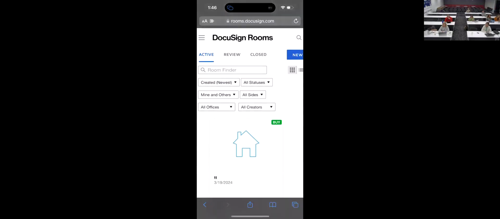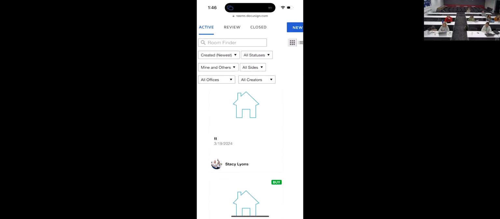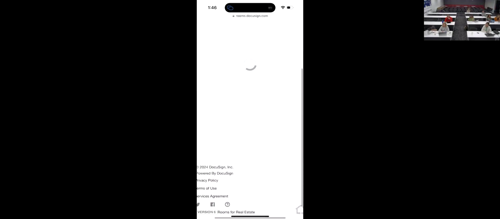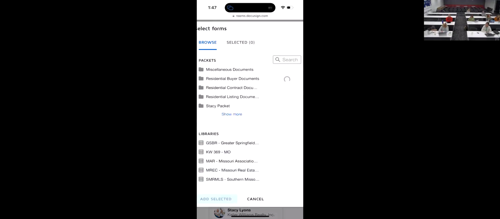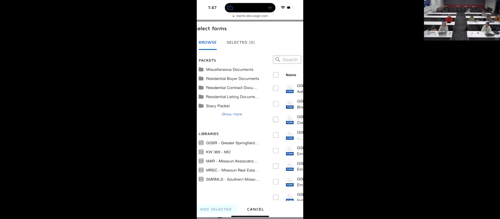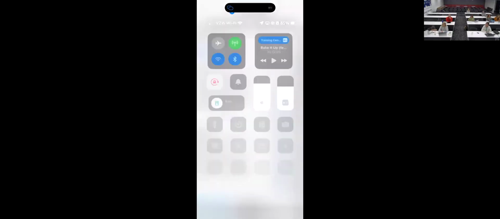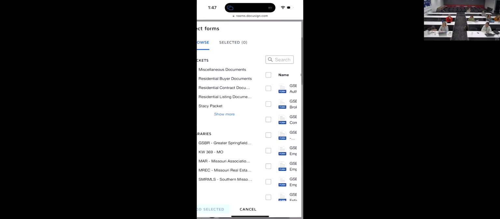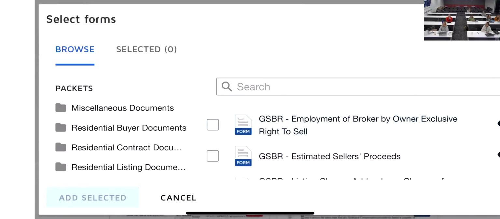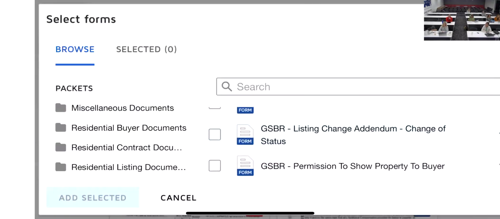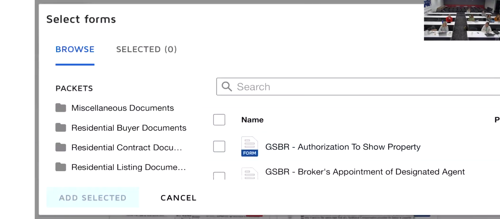You can add documents here. So if we're in our room here, and sometimes I don't know why it's formatted this way, but if you go to details and you're going to documents and you're gonna add a document. See how it doesn't allow me to see everything? So sometimes you have to turn your phone to the side and then it'll let you see everything. So you just have to be really patient with it.